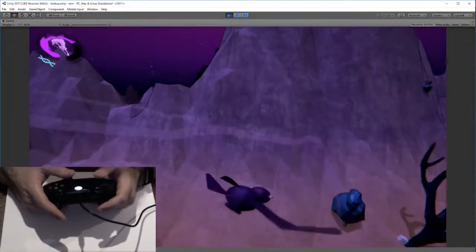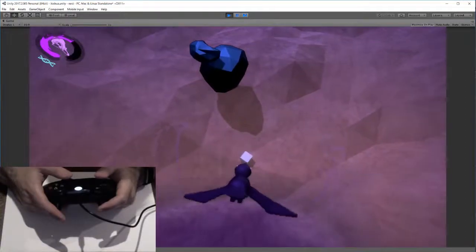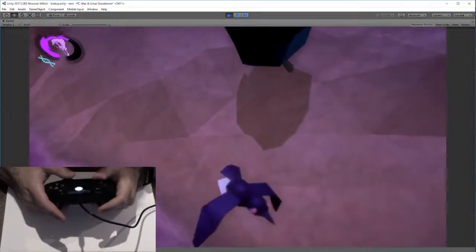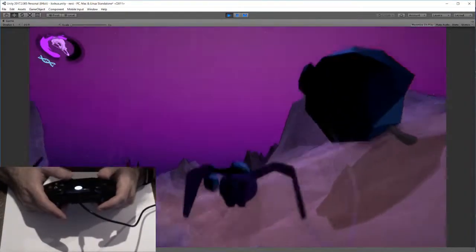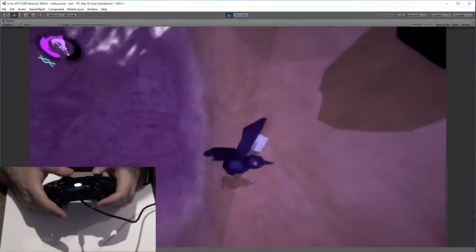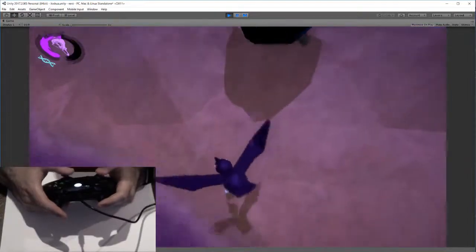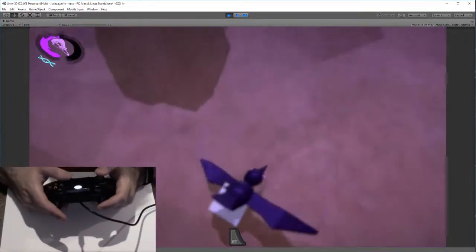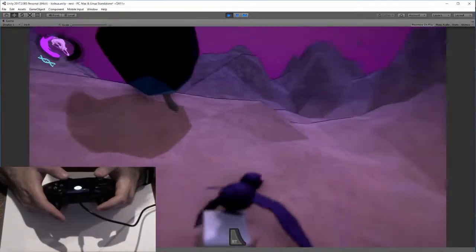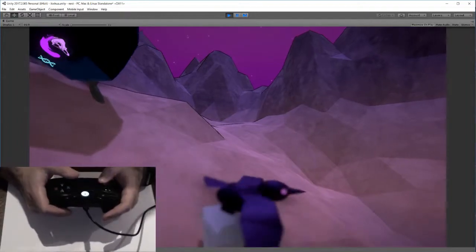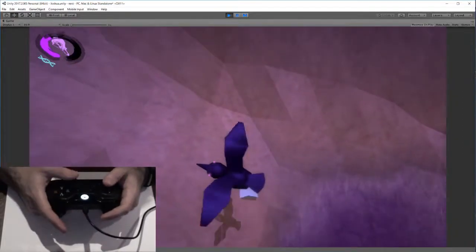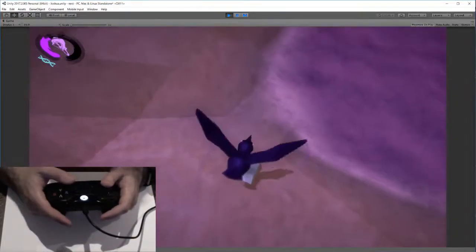really intuitive modes of moving around, because if I come down here and try and grab this thing, it's really annoying to orientate myself above it, whereas if I could just look down and strafe and fall, it would be much easier to position myself where I need to be. But let's do that anyway. We get this nice tutorial prompt down the bottom to grab right trigger to hold it, and all you do is hold it. As soon as you release it, you let go of the thing. I thought that was really intuitive.